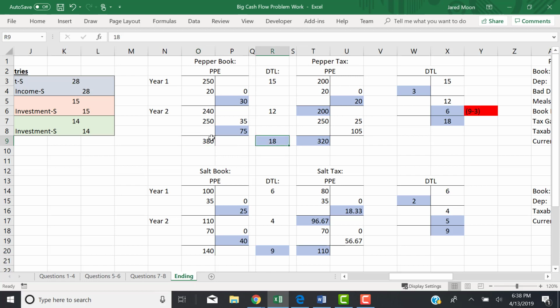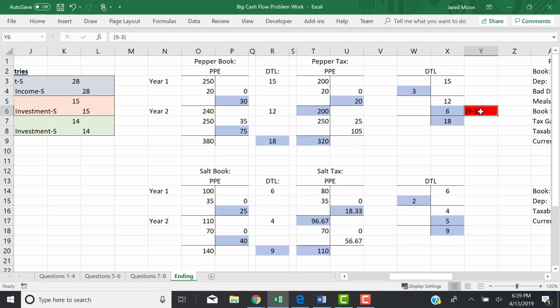And we took more for book, or sorry, our basis for tax is greater. Dang, I'm messing up, sorry. Our basis for tax is lower than it is for book. Therefore, this 18 is the DTL. And so 18, 12, we can solve for this, it's 6. Now, there's a little bit of confusion there because what we had said before of this 3, we can solve for it both ways. This $6, you can just plug. 12, boom. 18, boom. You get the 6.